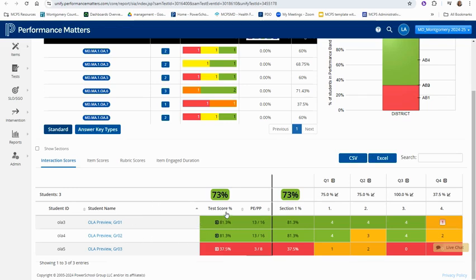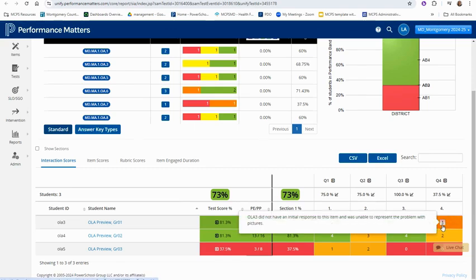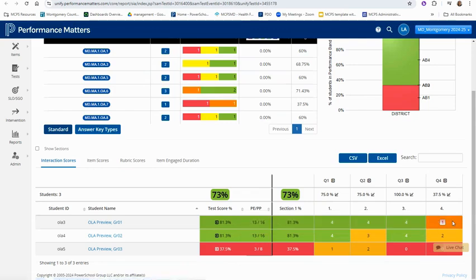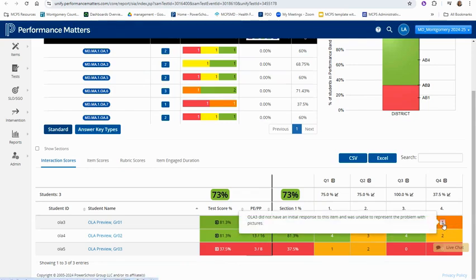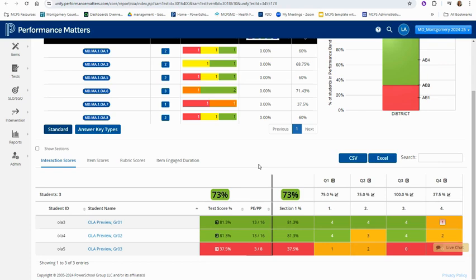First, I see I have a percentage score. Next, I see points earned out of points possible. It's out of 16 points, and that makes sense. It was a 4-point rubric and there were 4 items, therefore the total points would be 16. I also see the 3 fours the student had earned, and I also see the 1. And notice that I have a yellow color here because they did earn a 1, and that it has a square. When I hover over that square, I can see the comment that I typed in. Next, I'm going to check OLA 4.